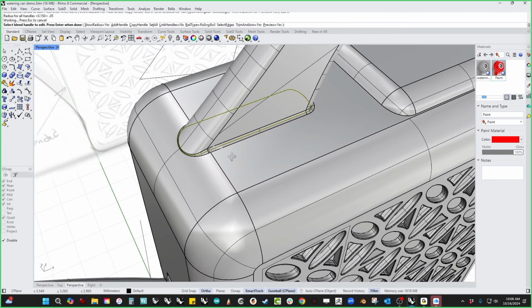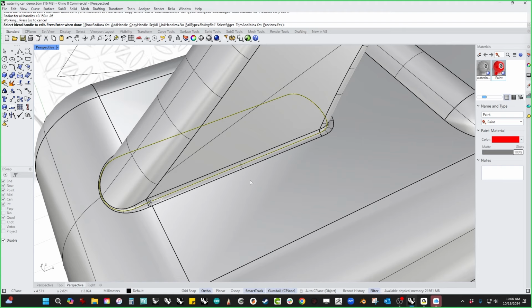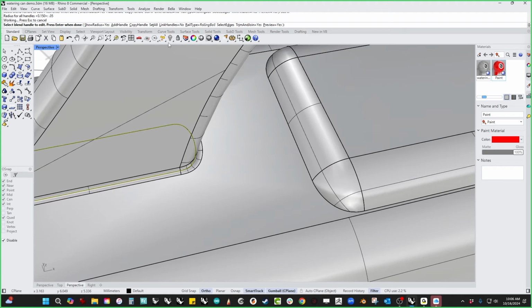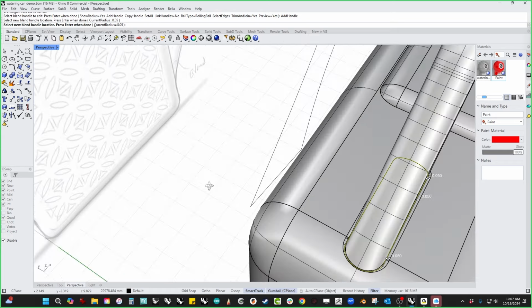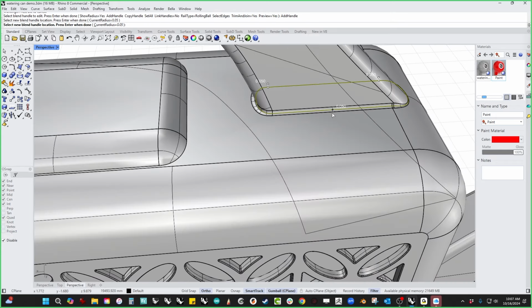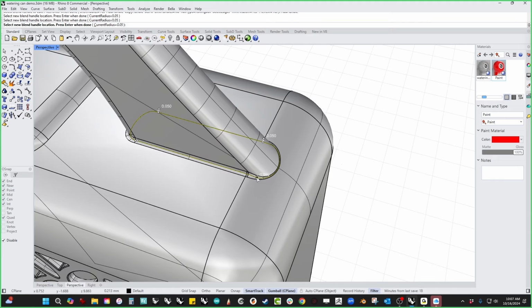So that's going to go in nicely. And we might want, let's do this. Let's make a handle here. And we're going to do this handle at 0.15, this handle at 0.15 or 0.05, and then I'm going to stick another handle here, and then let's mess around a little bit with the diameters and see what happens.